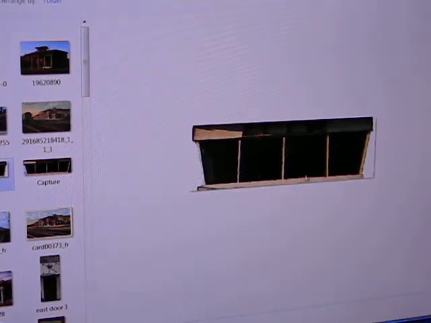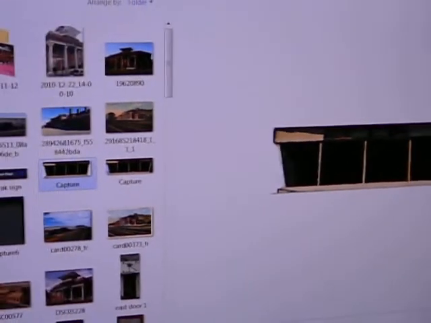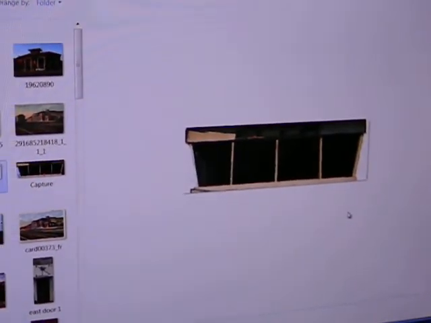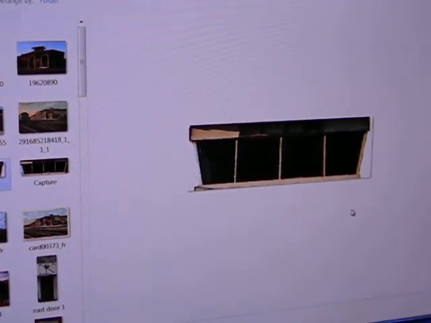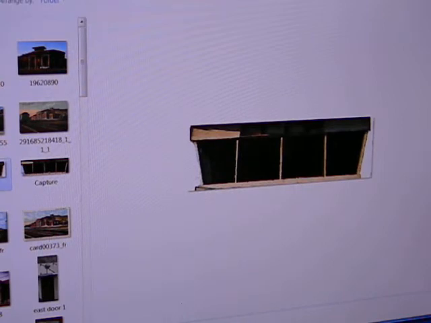I don't believe this is corrected yet for skew. Well, maybe. I think I'm shooting it on an angle here off of my camera, so it makes it look like it's not square, but it is. And then I use this again to paste into my program to actually do the design page.